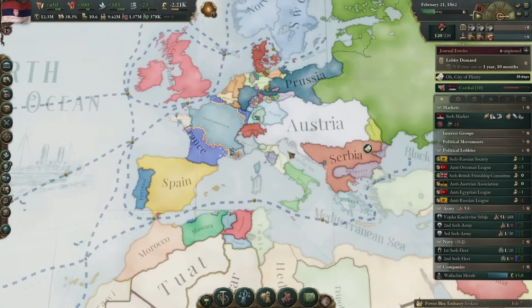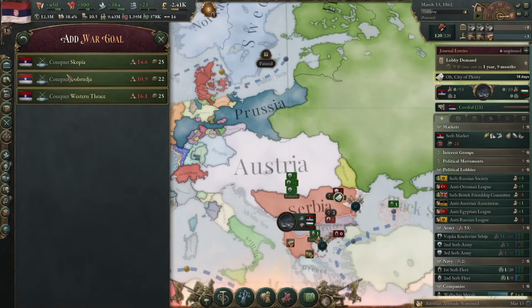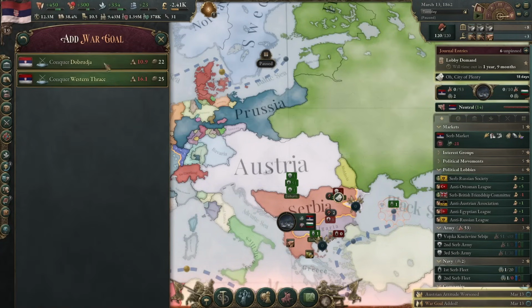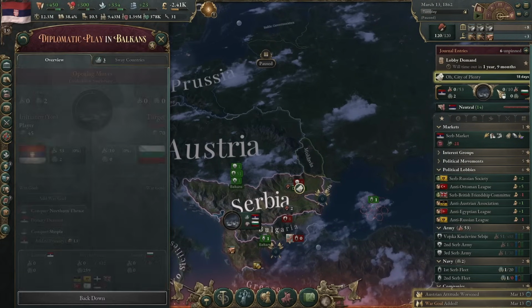It's really weird. I'm gonna go destroy the Bulgarians. I'm gonna go conquer northern Thrace, conquer Skopje.